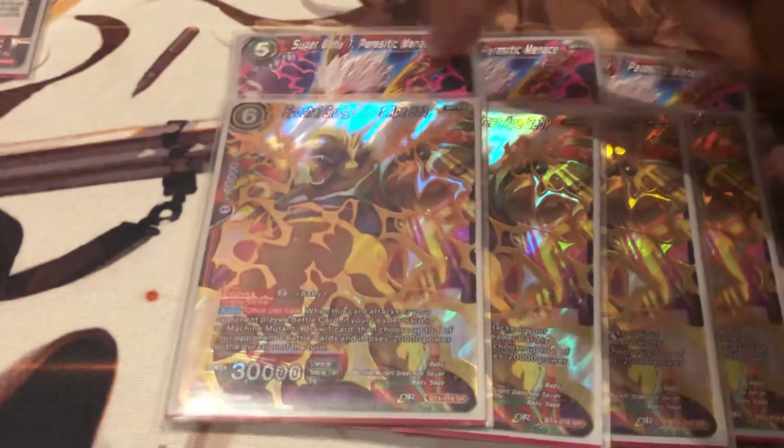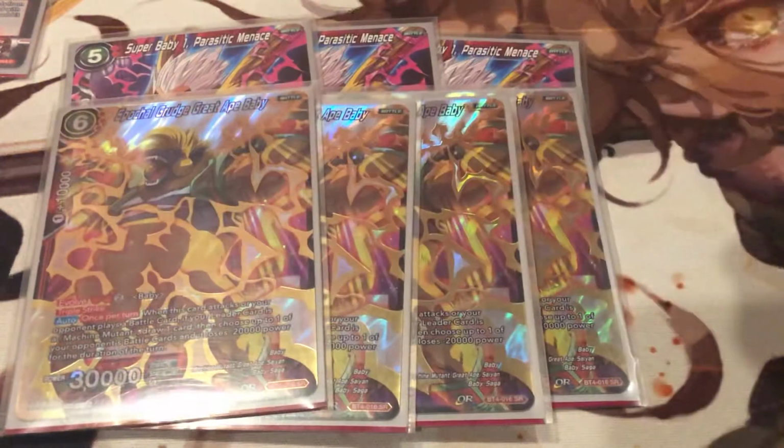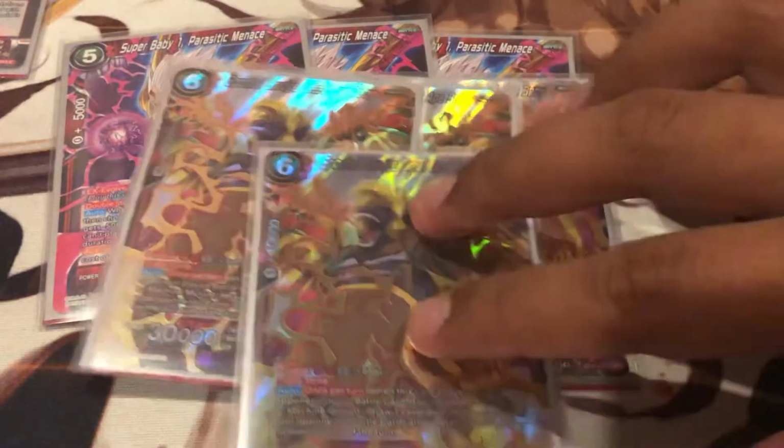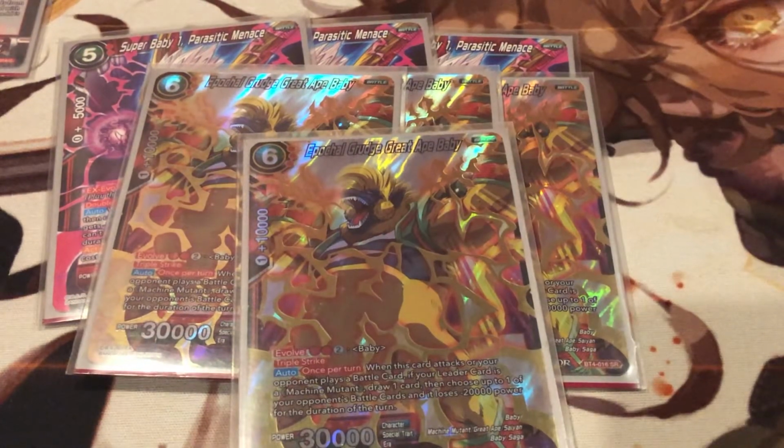I only play 3 of these because I think 4 is too cloggy, but this card is perfect because I always see it whenever I need it. So Big Dick Mickey over here. Apical Grudge Great a baby.